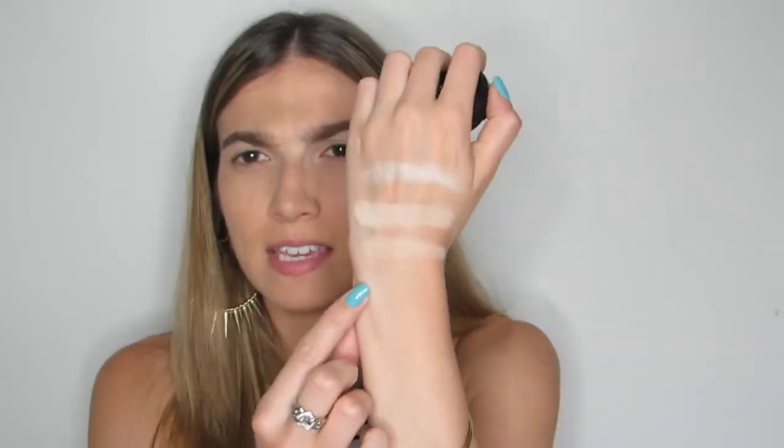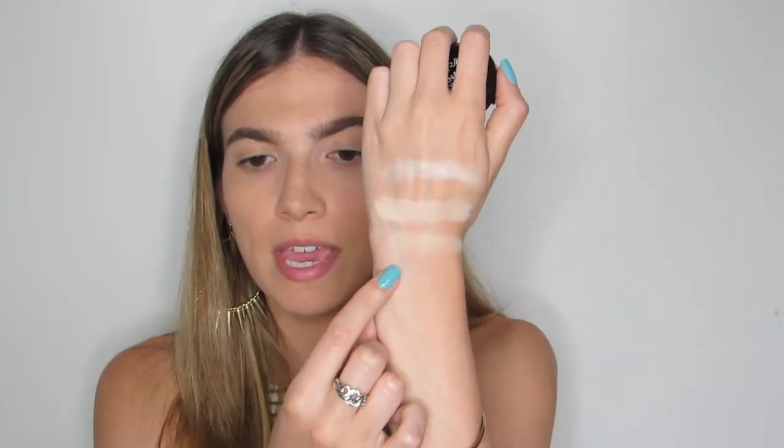Our third contestant is the Ofra Banana Powder, retailing for $12. Side note: Ofra came out with new packaging — all white and super cute compact — and I noticed they redid this one too, but I only bought it three or four weeks ago so I'm a little annoyed I have the old packaging. According to Ulta, it helps set concealer, highlight underneath the eyes, brow bone, bridge of the nose, middle of the forehead and chin, and acts as a light matte shadow shade.